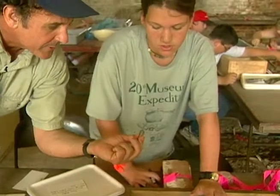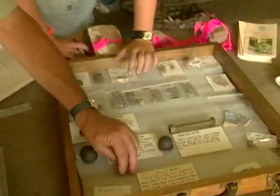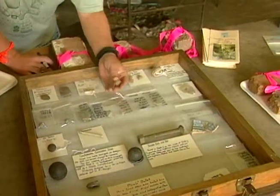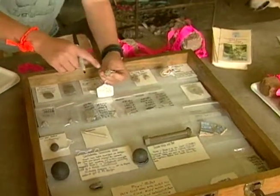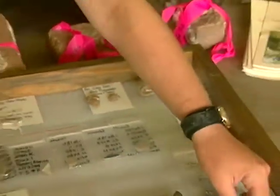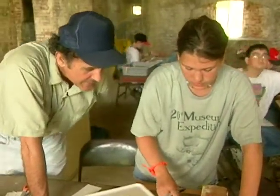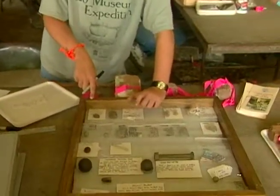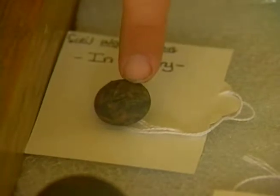And this would be from what period? Civil War, I think. Yeah. All right. And then we found a few buttons, and this one was a musket ball. I don't know if it was used or not, but they used it as a sinker for a fishing line. Oh, for a big fish. Yeah. And then in the first layer, which we were kind of expecting, it was mixed, but we found some prehistoric pottery. Oh, boy. And then an infantry button that we found a few days ago.